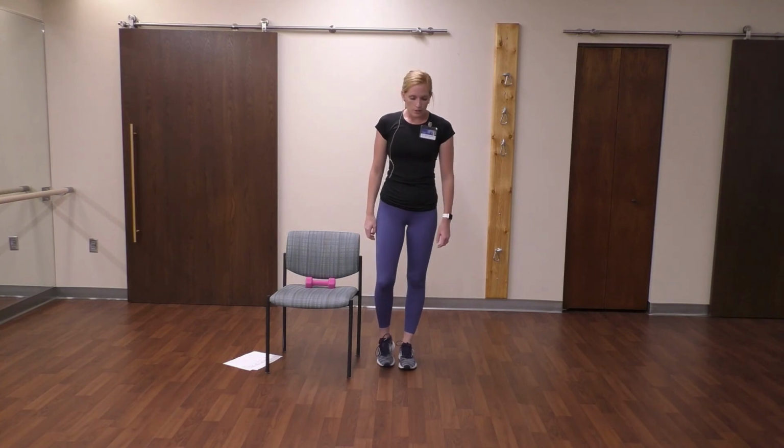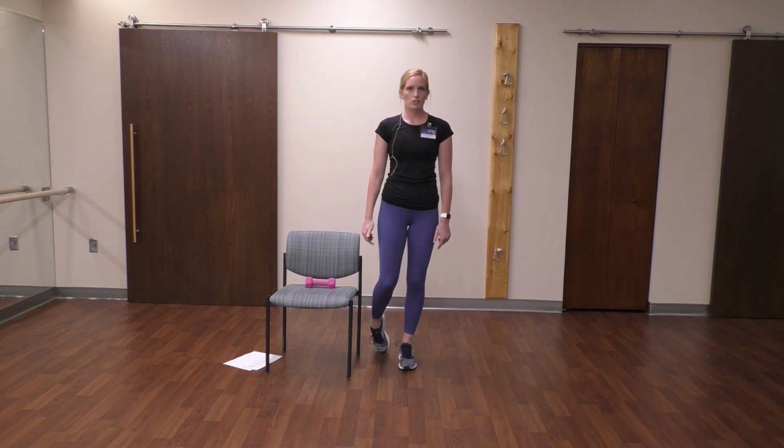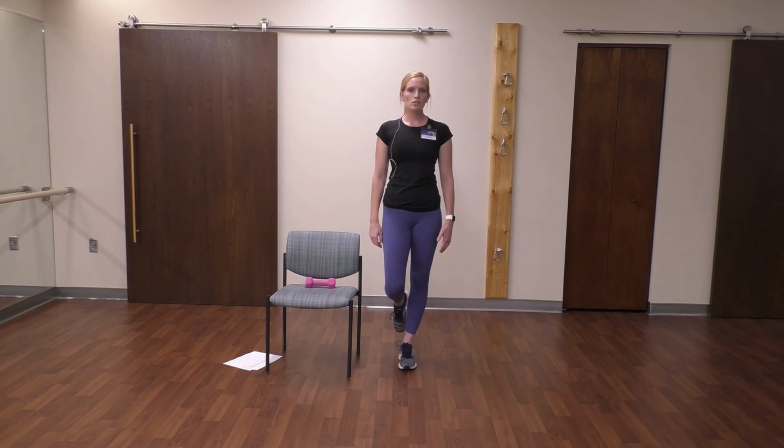Last but not least, let's do that one leg stand. So we're gonna focus on balancing on one leg. If that is too much, you can keep the toes of the opposite foot on the ground, just like a kickstand. Otherwise, feel free to balance on one foot. Still maintain that good posture.